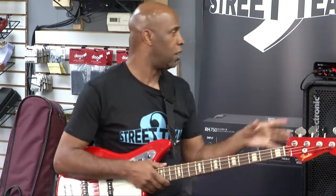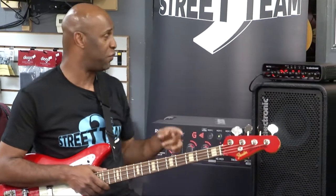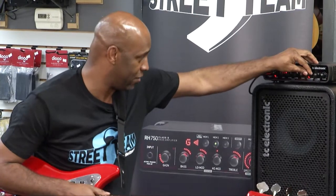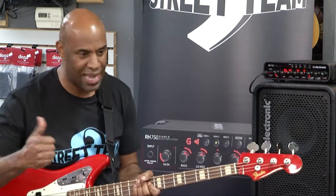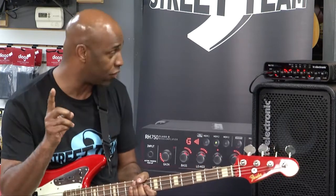Which is really cool. But the cool thing about this amp, some of the features, Nate went over a lot of them. But there's a multi-band compressor in here, right here. And I'm usually at about 9 o'clock with it. So for a guy, if you do any slapping or popping, even if you play with your fingers, that's a great thing to have. But here's the other cool thing.